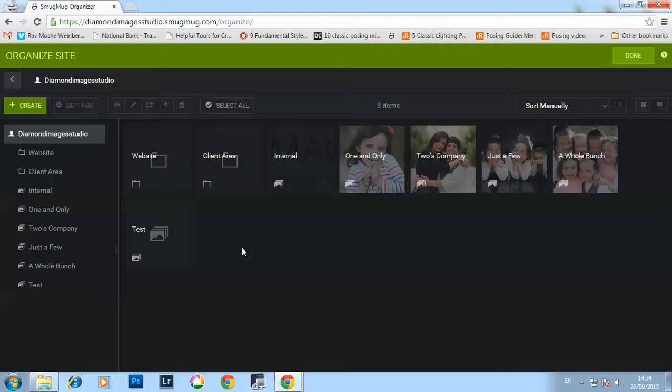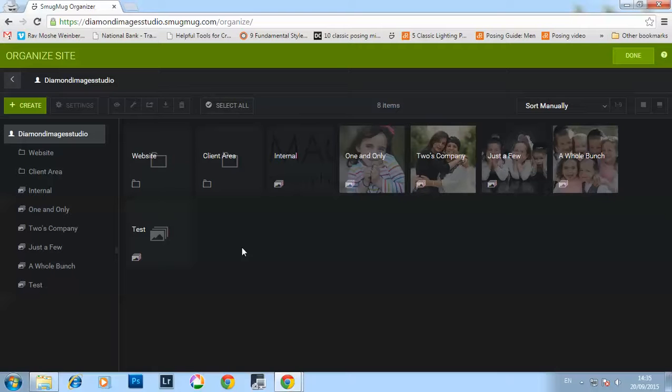Then the client area is going to be the back-end logistical part of the operation, which is going to allow me to send images to my clients, to receive the images, to send the images to the print shop, etc., etc. So I'm going to be creating two distinct websites within this one website. We're calling one the website and one the client area. Clear?